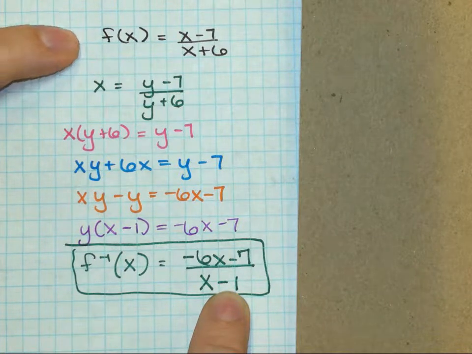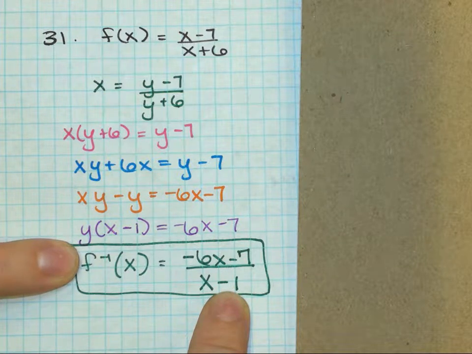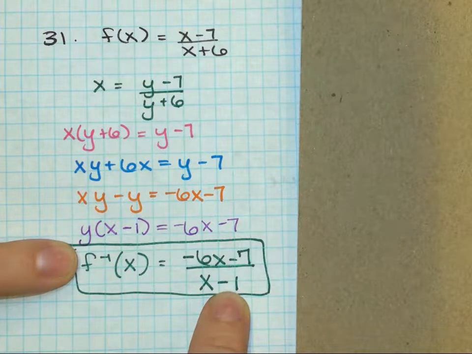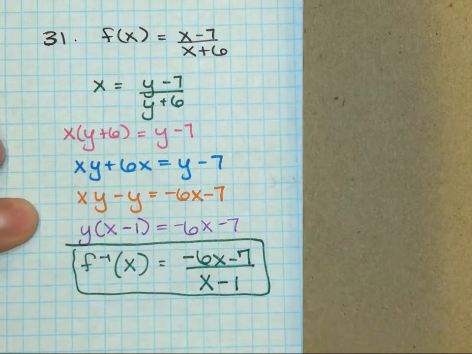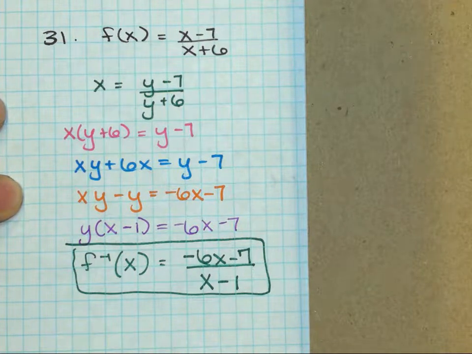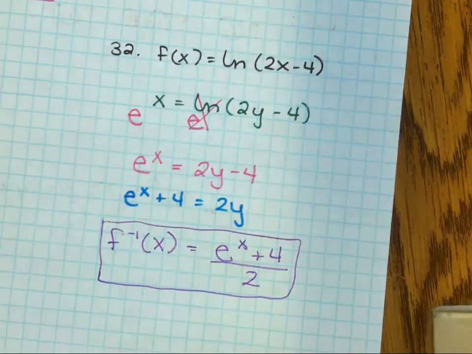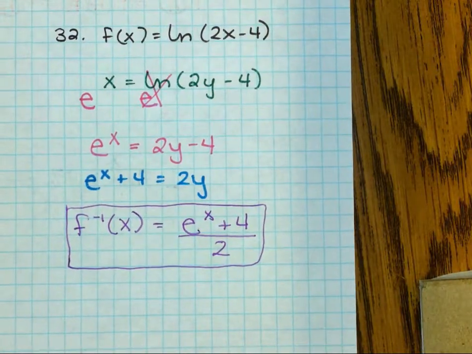Okay, Isaiah? It doesn't matter if you do like that, like negative 1 or y, negative 1. Well, it starts with f of x, so you have to finish with f of negative 1. Will we get points off if we don't put the f negative 1? Just assume yes, because it's not right. All right. Any other questions on this one? Thank you for asking questions, finally. All right, 32.